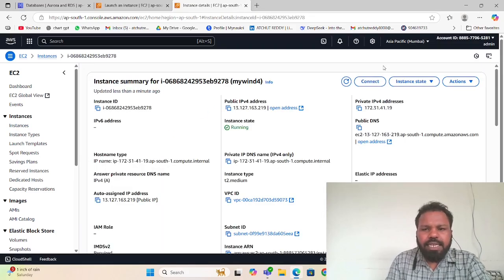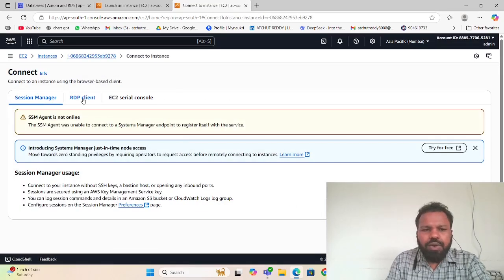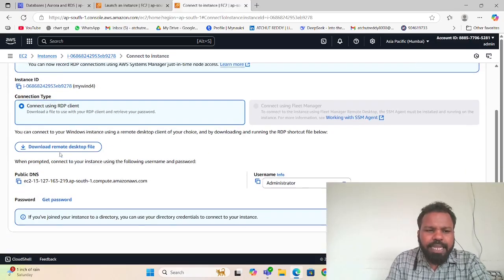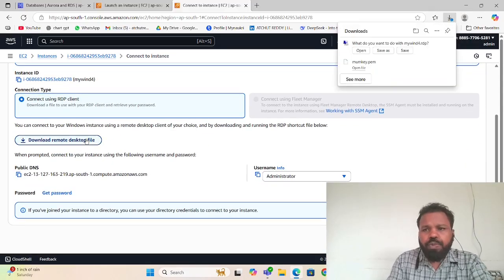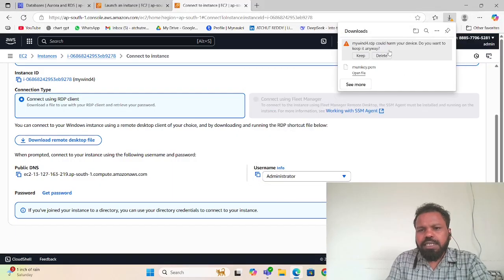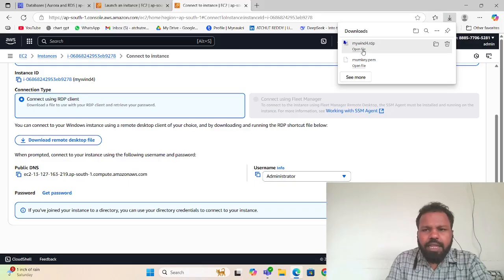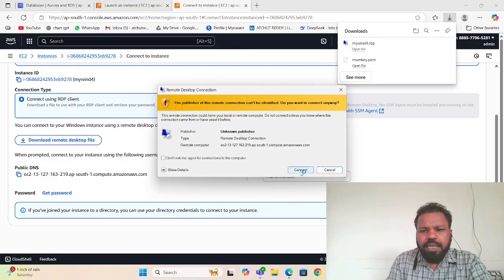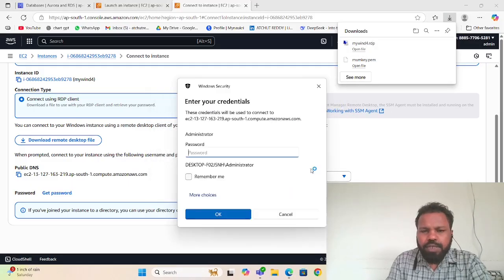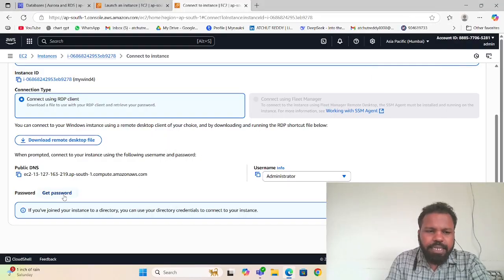So let's click on here and now click on connect. Come to RDP client, download the remote desktop file, click on save as, and then click on keep, and now open this file. I think it will not connect now because the instance was not created.